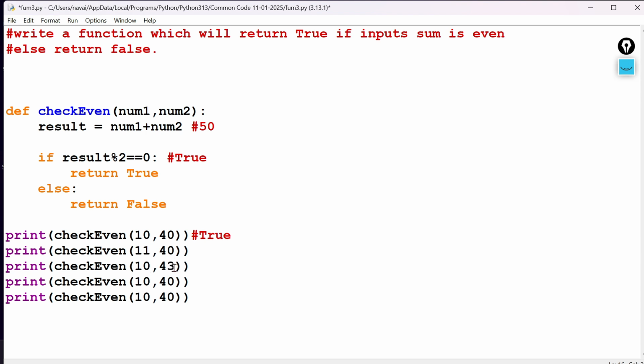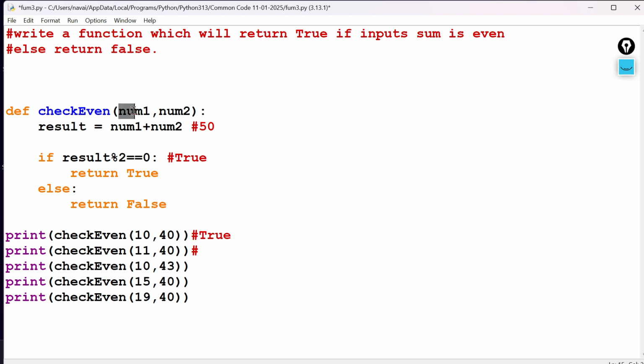Okay, guys, please tell me what will be the output of this line. So what is our function name? check_even. This is our function check_even. It is taking two inputs. One is 11, second is 40.